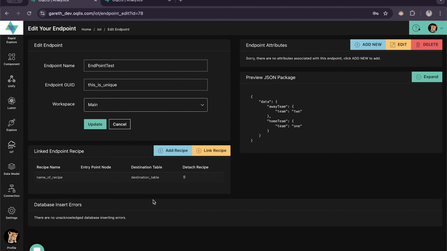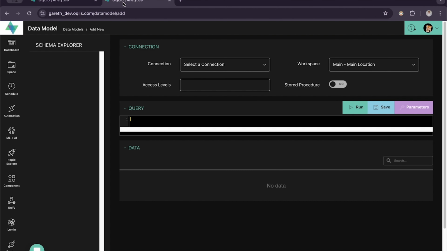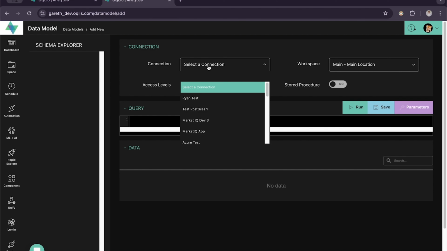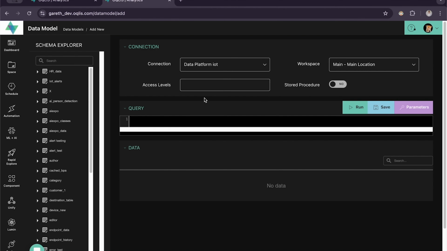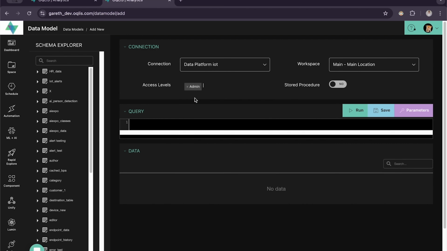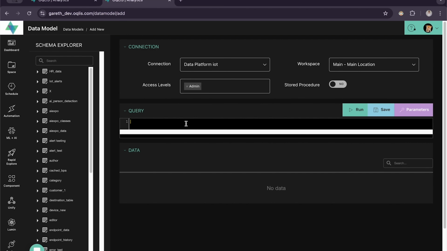We can see now that our table is destination table and our name of the recipe is just name of recipe. Let's go and check if the data has been inserted into our destination table. We need to go and get the connection we set up in our authentication. Give it a access level, although I'm not going to be saving it, so it doesn't matter.